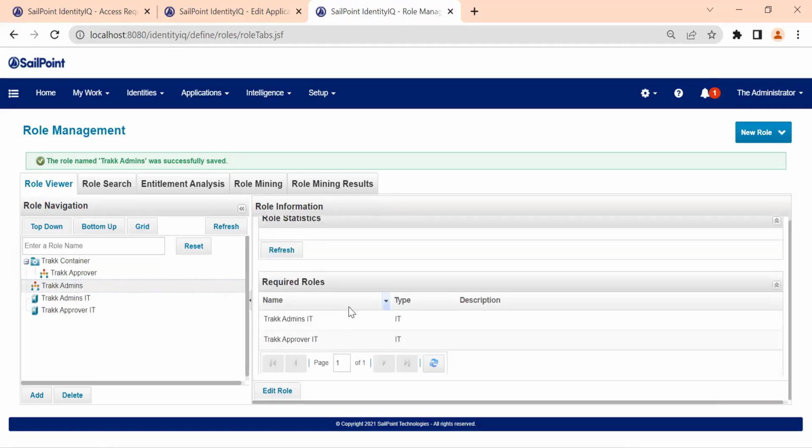They will get two types of roles, admin as well as approver, so they will get complete access on this Track application. This is how we also reuse these roles. For example, previously I created this approver IT, and the same one I'm using here in the Track admins. So you can have multiple roles based on the access level that you want to define in the system.